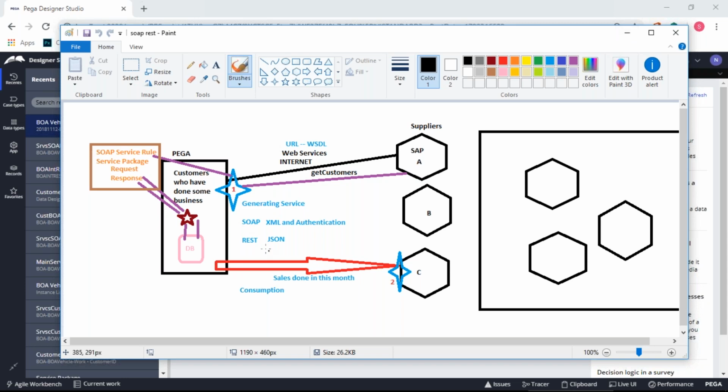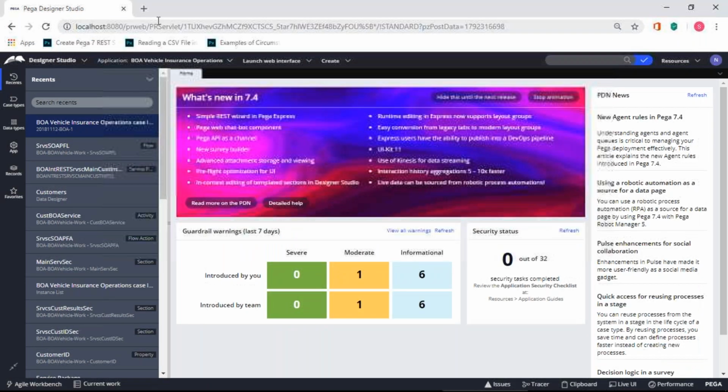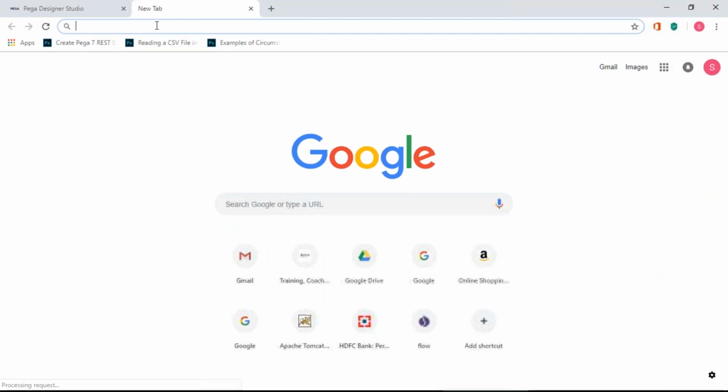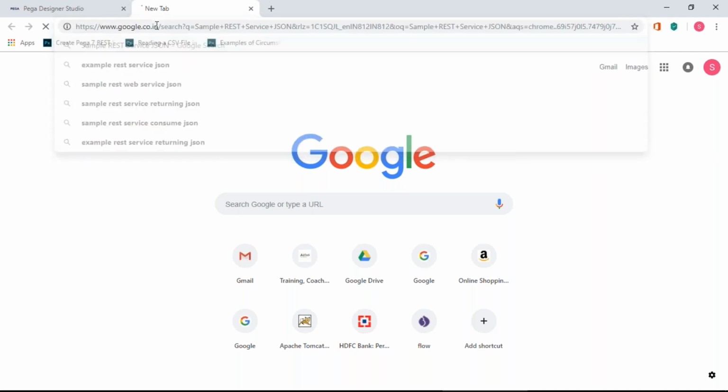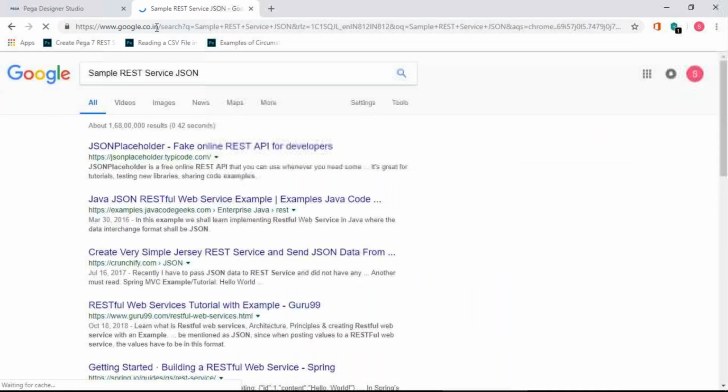So we'll see what is REST. Before you go to REST, you can browse the web for some sample REST service JSON. If you search like this, you'll see some sample web services, Java JSON RESTful web service examples.